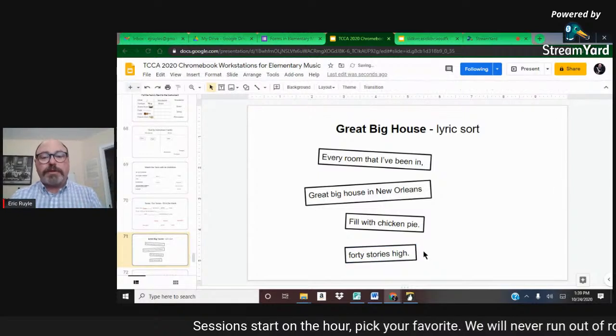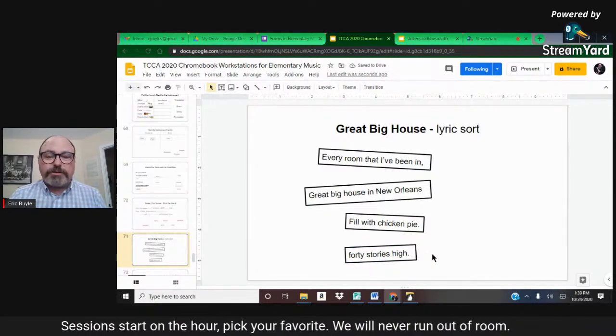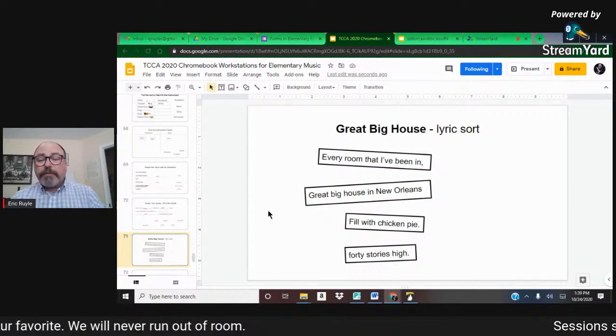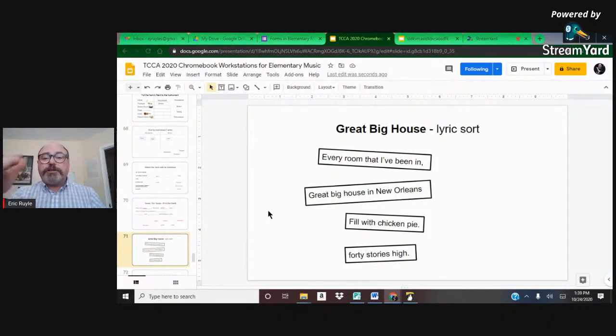So then they can put them in the order. Is that the order of the song? Don't think so. Try again, bub. So another way to check, are they learning their song? You can do that with, say, your program songs. You can put it like that and then see if they remember it in the order. That's a great way for them to practice, and they can practice at home with this. So they don't need to be at school practicing their words.